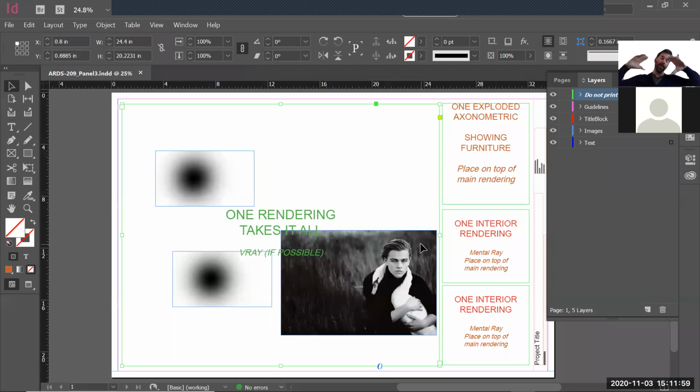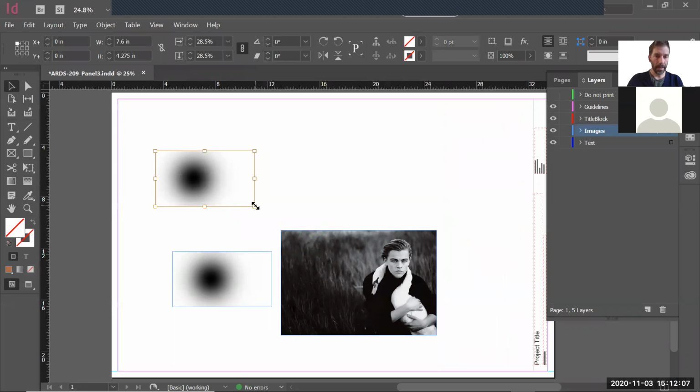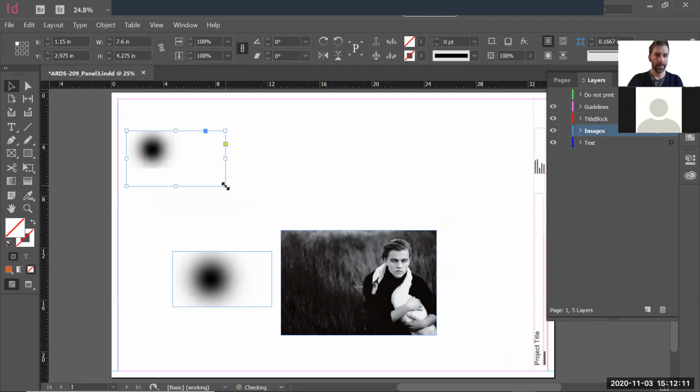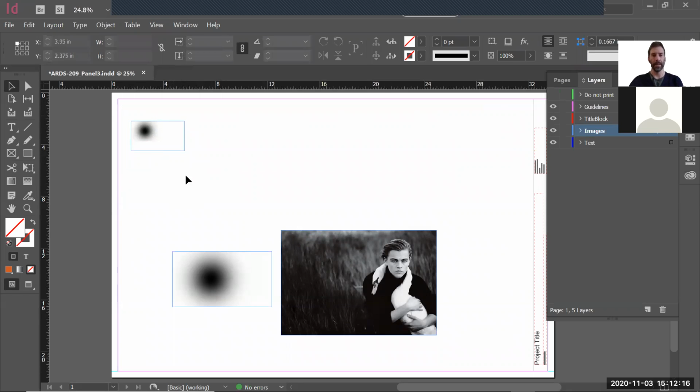So if the image is actually very big, you might want to keep it at a high resolution and therefore a heavy image. But if you have an image like this, very small, you can definitely reduce the resolution of that image. It's not worth having it at high resolution.